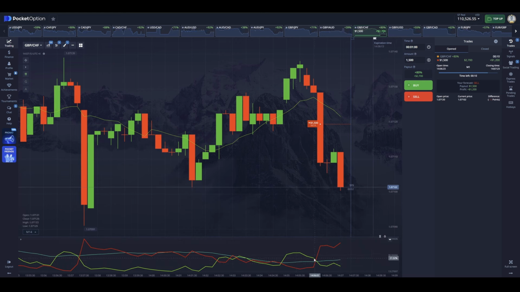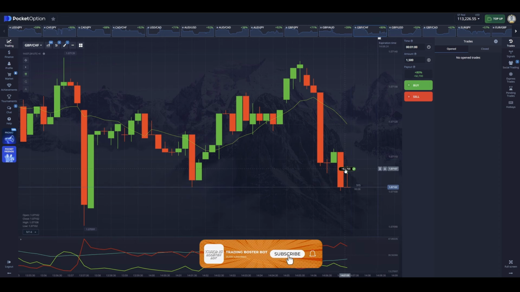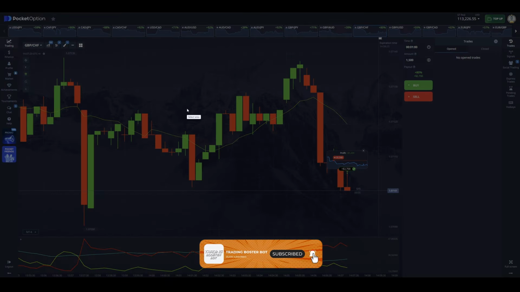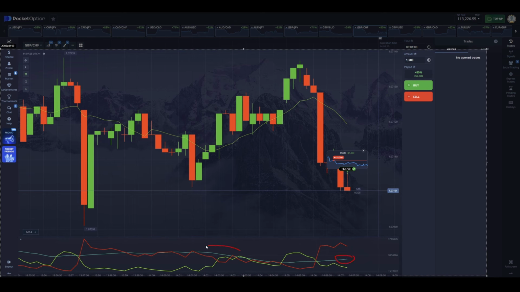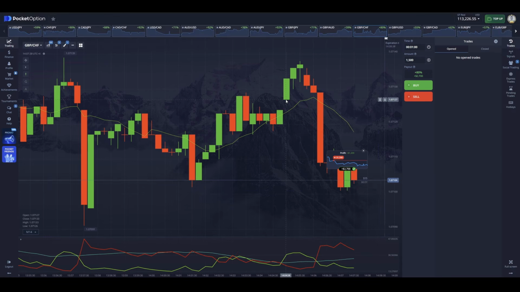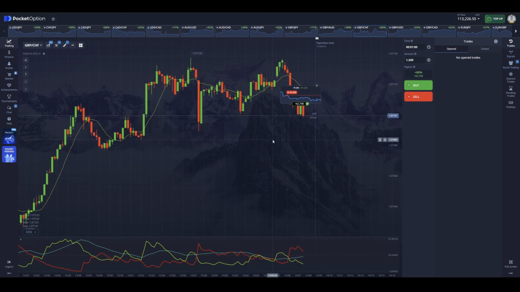Next, right here, we had a crossover, the red line moved above. So, I opened a sell trade. Honestly, it's all very simple and clear. But we also have 2 more indicators, and there's a reason we need them here. Or rather, not 2 indicators, but 2 parameters. This is the ADX line, in this case, the turquoise one. And we also have a moving average. So why do we even need them? Let's talk about that in the next trade.